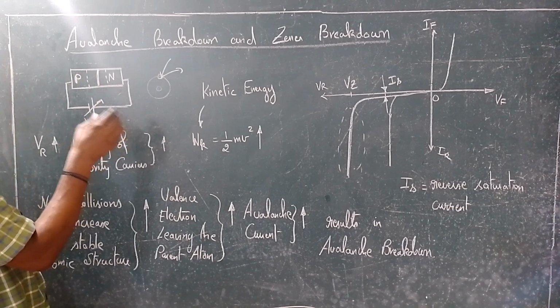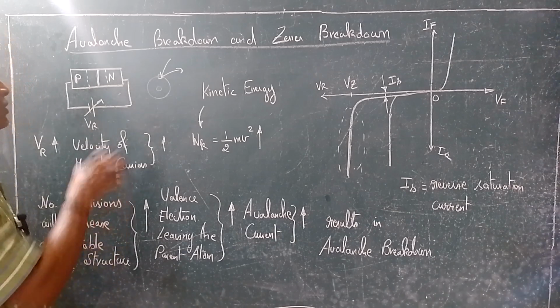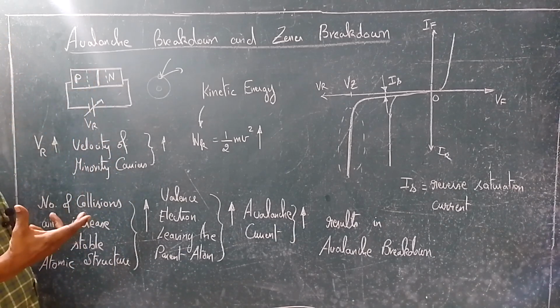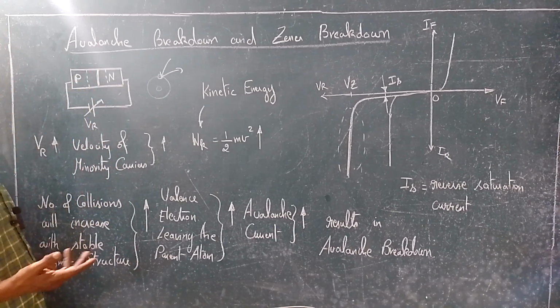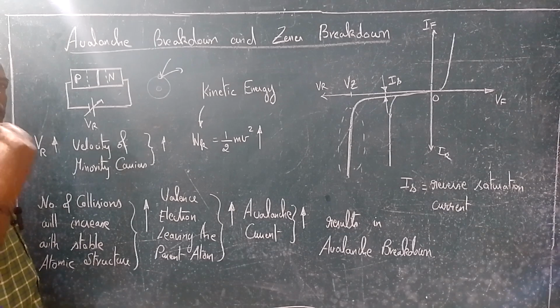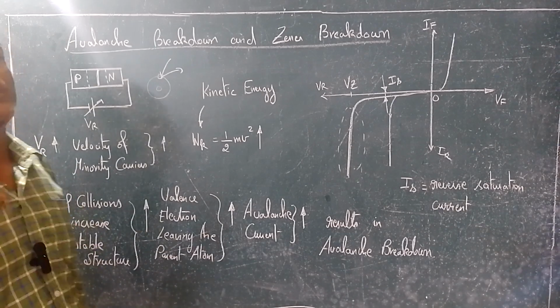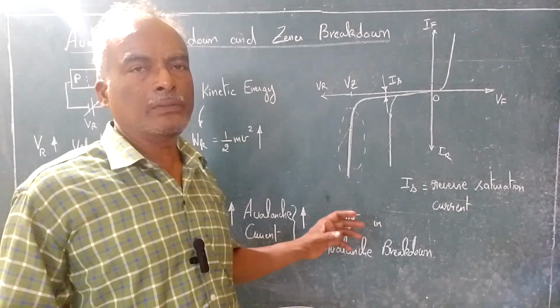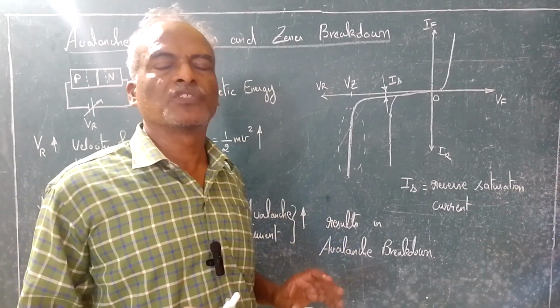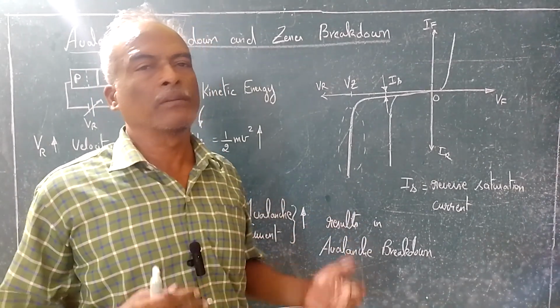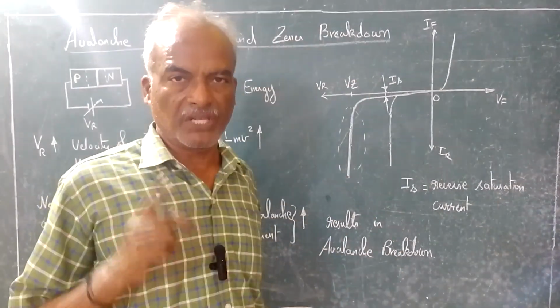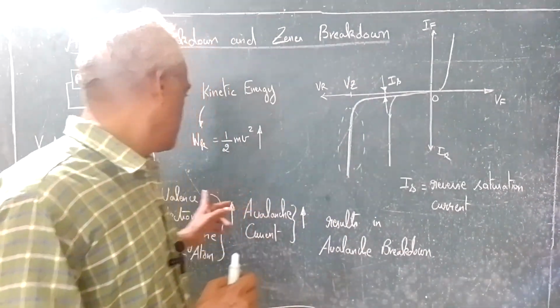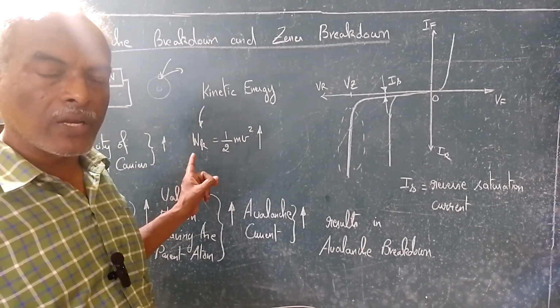Electric field is volts per meter. So it cannot handle that much reverse voltage. So there will be a breakdown due to the electric field. So this word you have to write. Zener breakdown occurs because of a strong electric field and thereby the breakdown, and there is a sharp increase in the current. Whereas in avalanche breakdown, what's the difference?